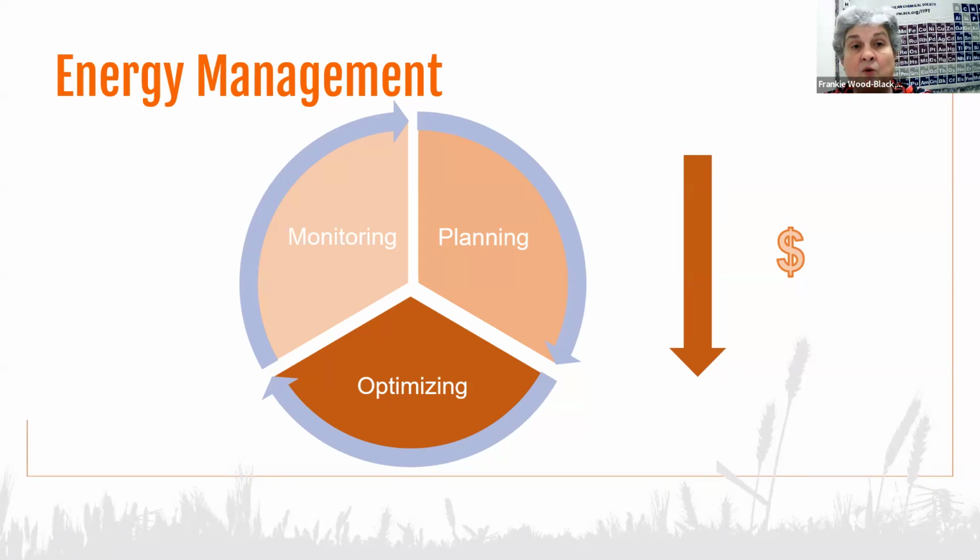So depending upon your particular industry or situation, where you get your energy, how that energy is utilized within your plant. For example, if I'm a refinery, do I have cogeneration? Am I making my own energy, or am I purchasing my energy off of the grid or from some other entity? We're going to analyze the data to identify areas for improvement. We're going to look at strategies to reduce energy consumption, and we want to track our progress over time. So that's really what we're looking at when we talk about energy management.